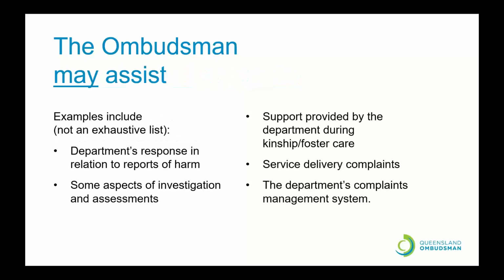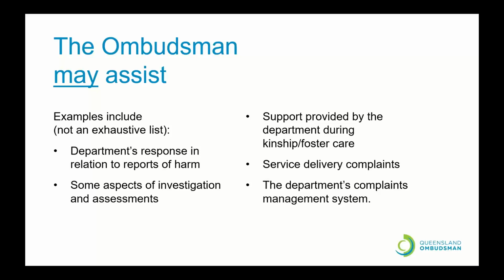Just moving along to what we can assist with, or what we may assist with rather. This is by no means an exhaustive list. Similar to the Department of Housing complaints that Annette spoke about, it can get a little nuanced about what we can assist with, but some examples include the department's response in relation to reports of harm. So if someone doesn't feel as if their report of harm has been dealt with appropriately, they can certainly come to us and make a complaint about that.